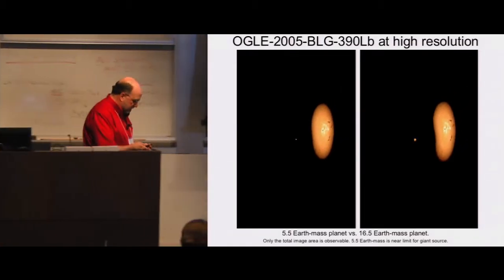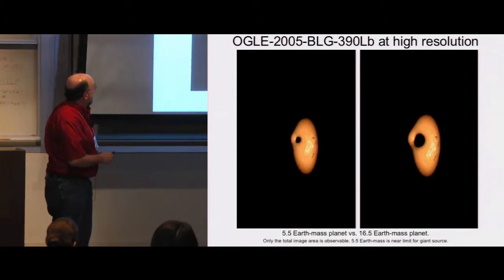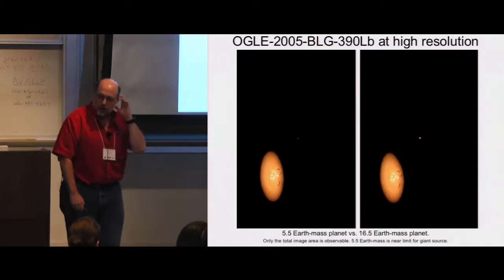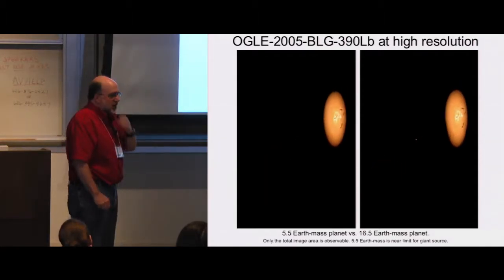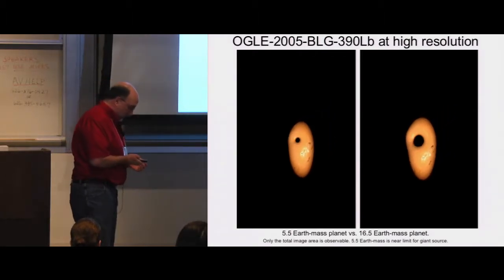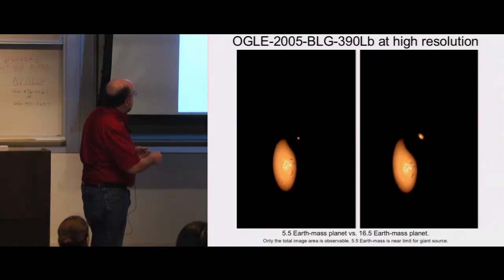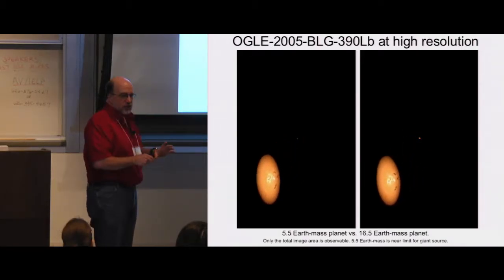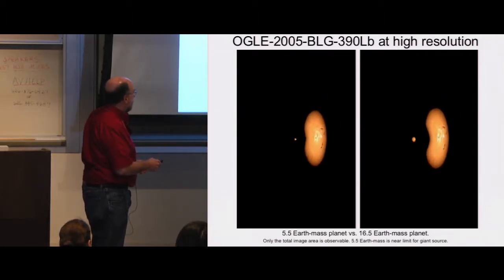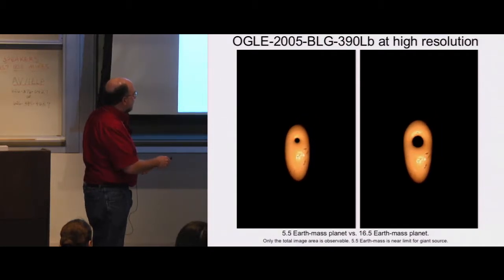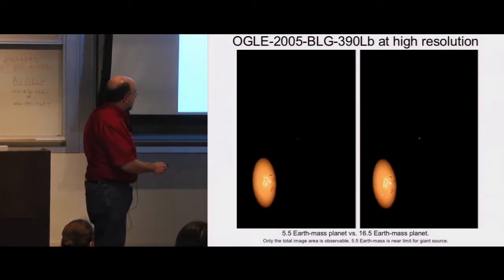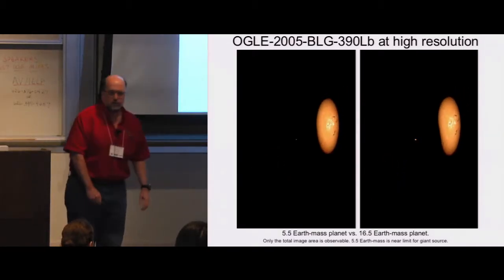All right, so here's now just a comparison when we consider a case that's the same, except that we increase the mass of the planet by a factor of 3. And you see that basically the thing that's changing is the angle of deflection around the planet. That's just what the mass does. But you can also probably tell that when the planet is right in the middle of that image, the total area of this image on the right is significantly larger than the image on the left because of that basically larger bending angle. And here you get like a 45% effect, and here it's something like 15%.